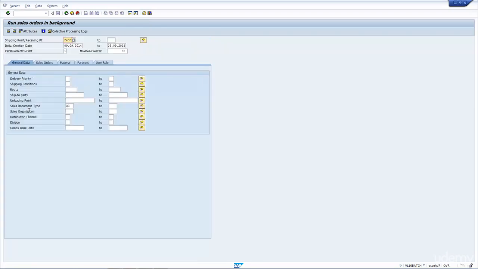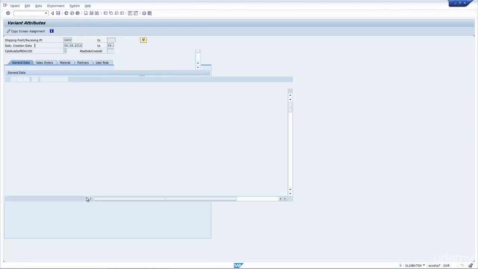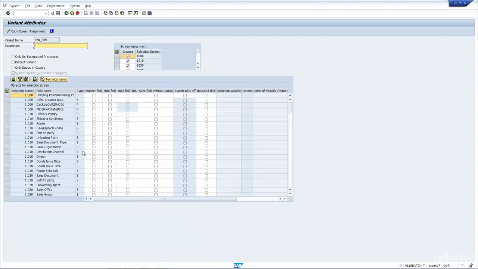So the next screen is the ATP. I'm going to skip that. We're back in our main screen. If you ever want to populate or calculate the dates, like the goods issue date and so forth, this one is when you want to save the variant, you have the option to put in a dynamic calculation. So let's go back. There's actually no save button here, but if I go back, the system will say, do you want to save the values? I click yes. This is where you actually save it.